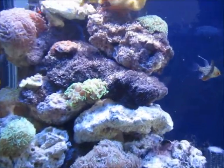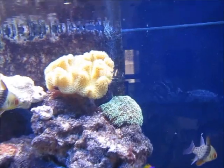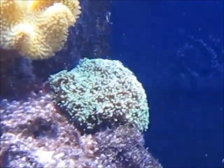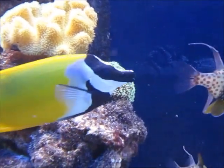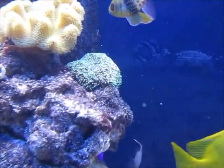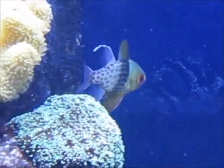Okay. Yeah. And let's move on up to right here. What is that back there? The green tips. That's a galaxy coral. Okay. Yeah. Wow, those are the longest tentacles I've seen on them. A lot of people don't like galaxies because they send out those sweeper tentacles.